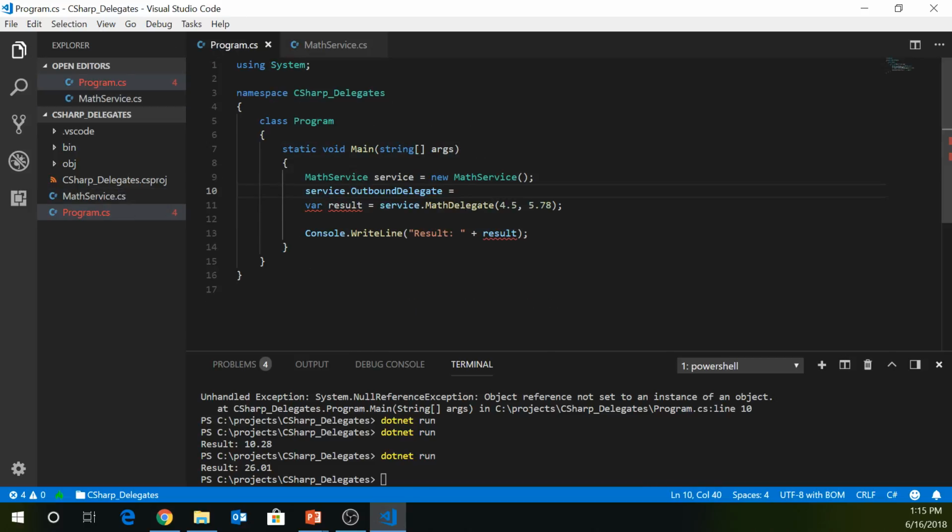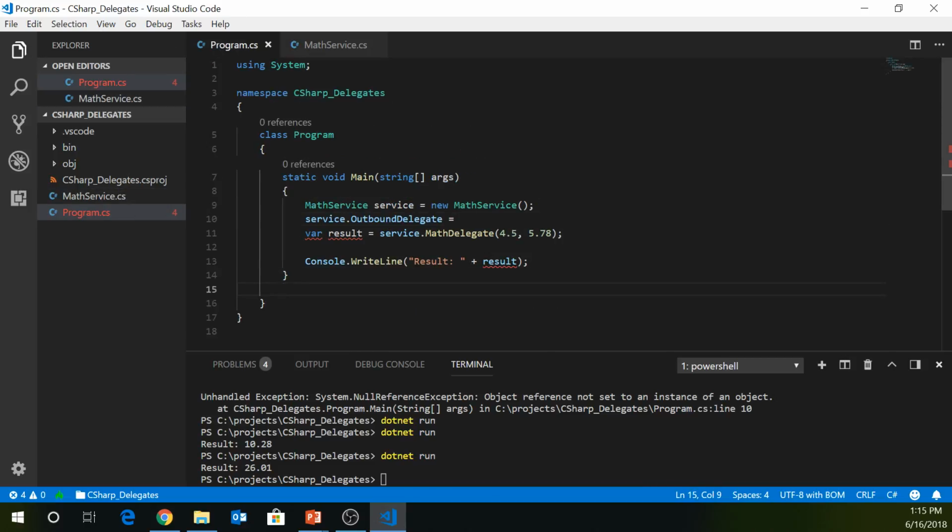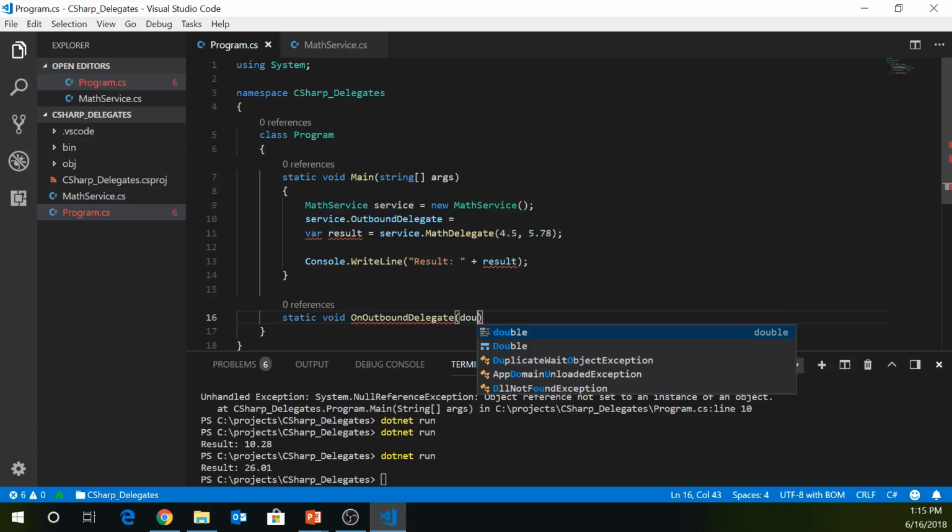So I need to go ahead and create a function on my program class. It's going to be a static void, and of course void because that's the definition for the delegate. And I'm going to call this on outbound delegate. And again, it's going to receive a double that will be the result.